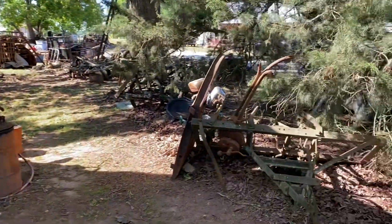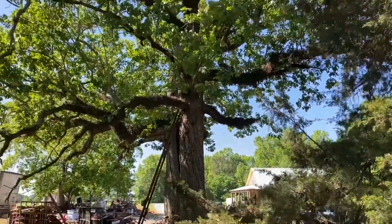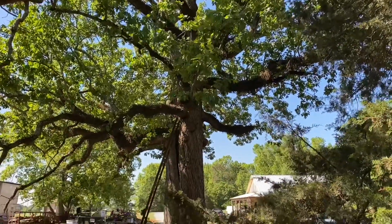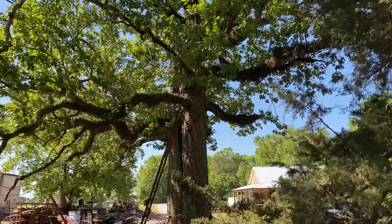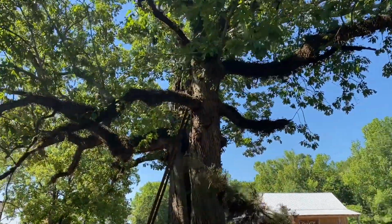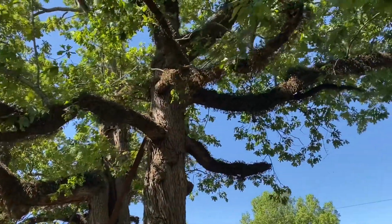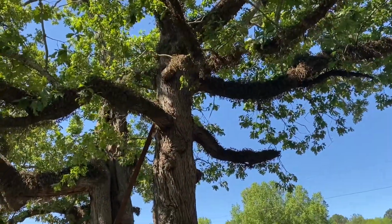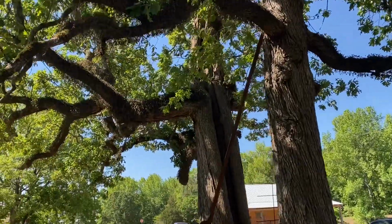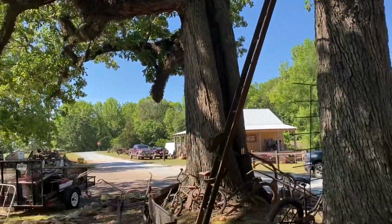One thing that we really like about this location is the trees. These are huge post oaks, and you can see the dead vines, or what looks like vines, on the limbs. Those are ferns, and they're called resurrection ferns. The reason is, as soon as a little water falls on those ferns, their beautiful green foliage appears and lasts about 2 days. And when it's dry, they turn back just as brown as can be. I never heard that.